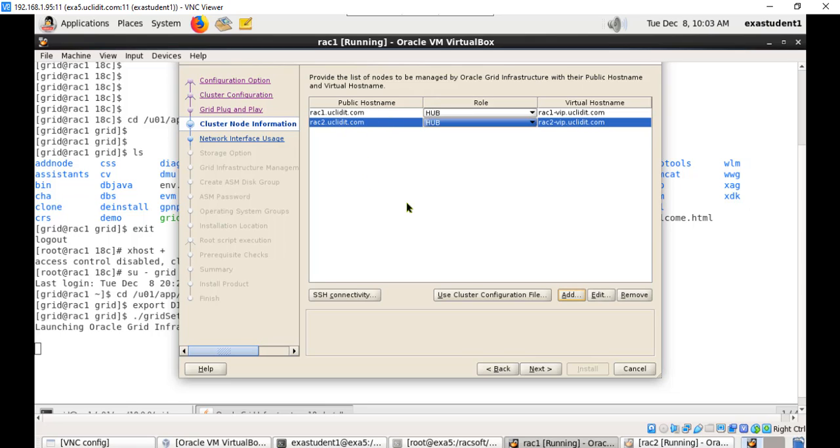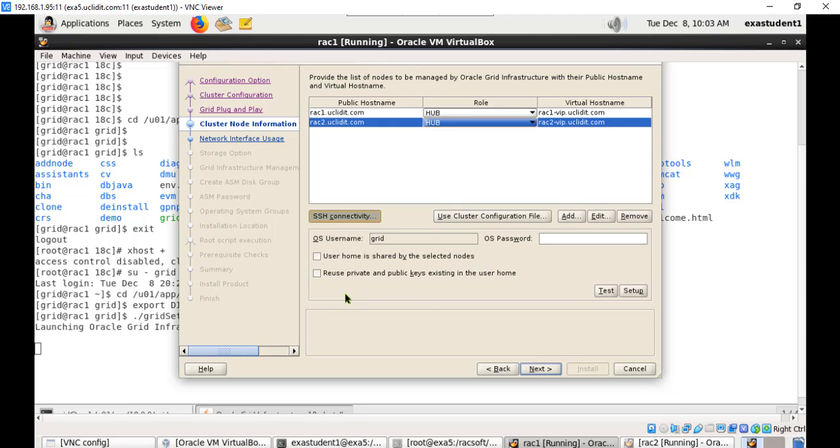Now we have to set up SSH connectivity between these two nodes for grid user. So for that, click SSH connectivity and provide the password of the grid user and say setup.